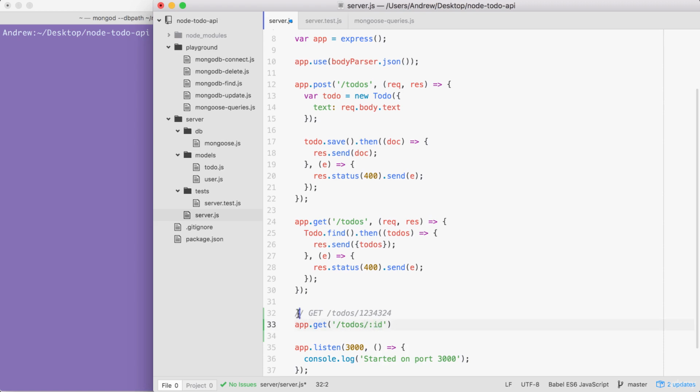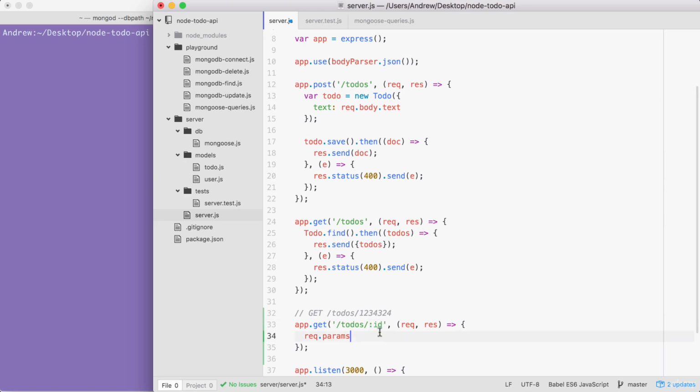That means when someone makes this request, this callback will fire, the one we're going to specify now, and we'll be able to query by that ID they pass in. Now we are still going to get the request and response object. The only difference is we're now going to be using something off of request. This one is request.params. Request.params is going to be an object. It's going to have key value pairs where the key is the URL parameter like id and the value is whatever value was actually put here.